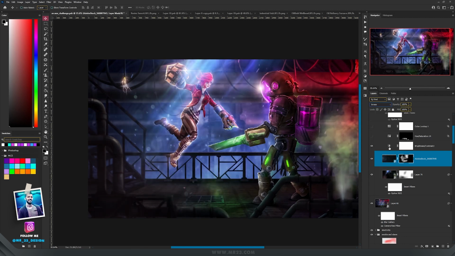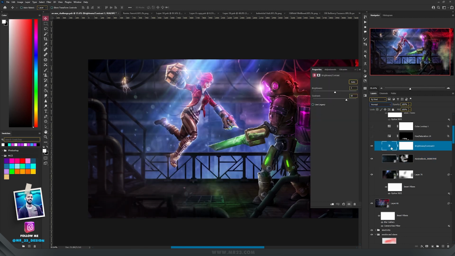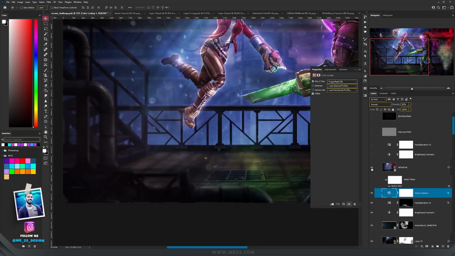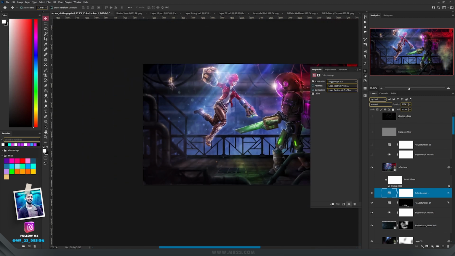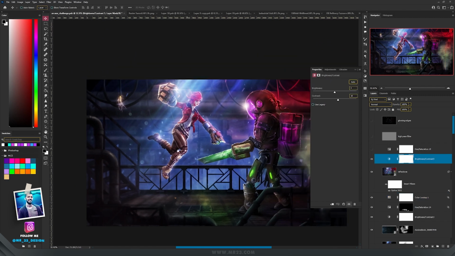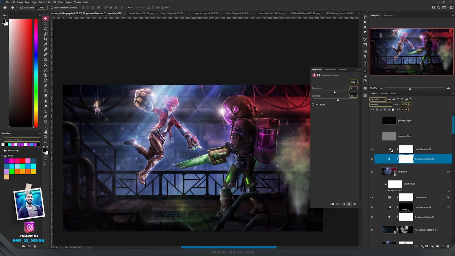Then I have added brightness and contrast to add more brightness and more contrast. Then with the color lookup, I changed the colors a bit, so I have used the foggy night at opacity 20%. I have added some light reflections on the ground that come from all over the place, and then another brightness and contrast to add more contrast. Hue and saturation, where I have decreased the saturation because I thought that everything is too saturated.